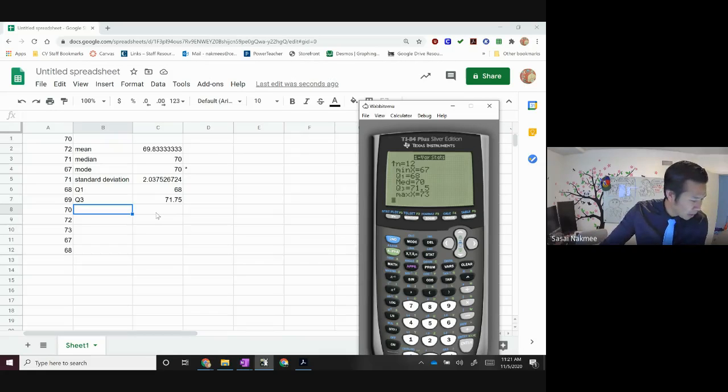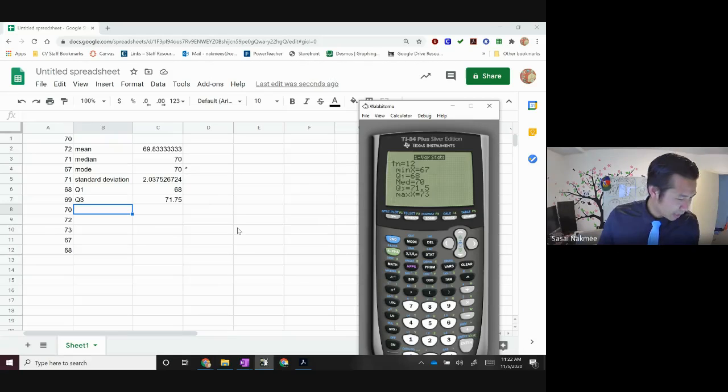Something's going a little bit screwy on here, and I don't know what it is. But yeah, I don't know. I might have messed up somewhere on where I keyed in the numbers. But I'm going to go with the calculator one of 71.5. Something went wrong somewhere here. I don't know what it is, but oh well.